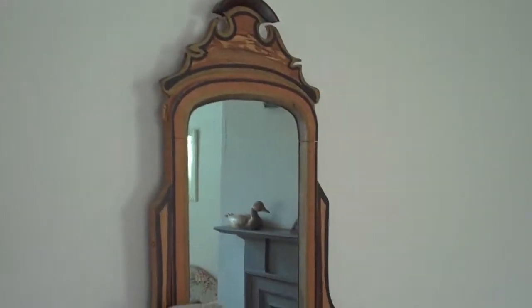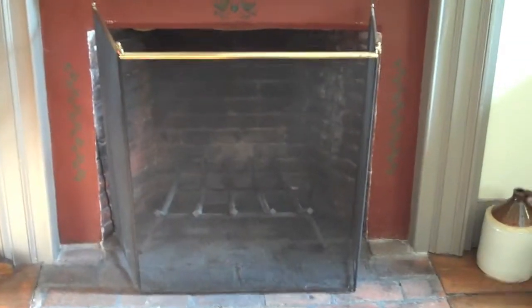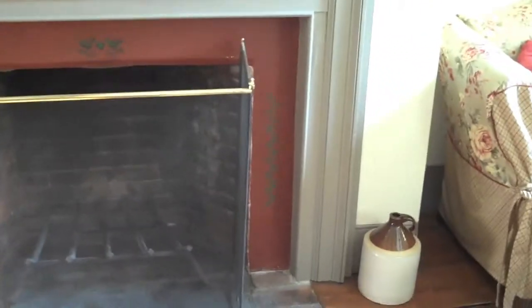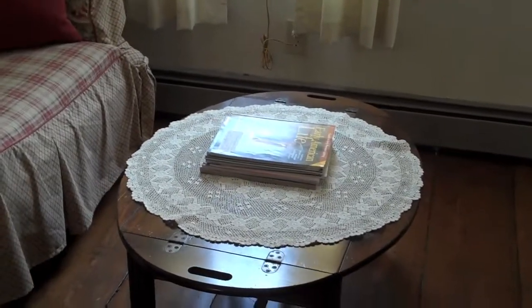Chest of drawers with a nice antique mirror and a blanket stand there, and of course a functioning fireplace. If you want to have a nice cozy fire on that cold winter night or a chilly spring or fall night, there it is. Great little love seat here in the corner, and a butler tray table for that little snack or cup of coffee or hot cocoa.